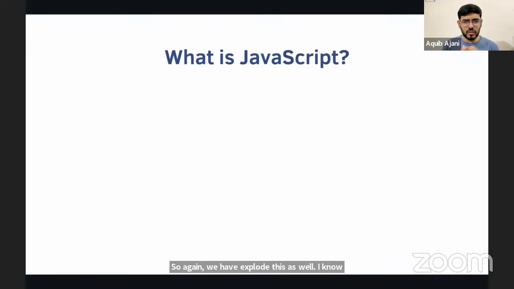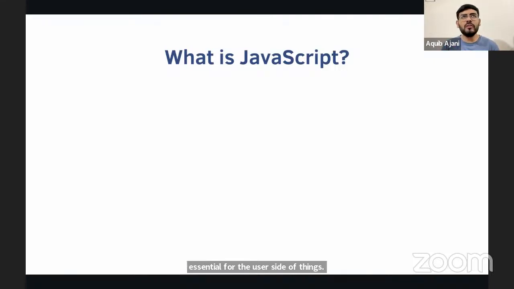So again, we have covered HTML, which is adding content, CSS, that's styling and arranging that content which was added. And finally, now we have JavaScript. So JavaScript is basically used to add functionality and logic, right? So the core purpose of JavaScript is to allow us to add functionality and logic, but only to our front end, right? We will also use JavaScript for the backend, but what we are focusing on now is only JavaScript that is essential for the user side of things.